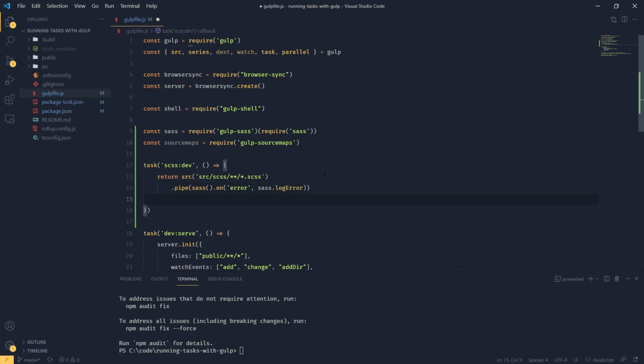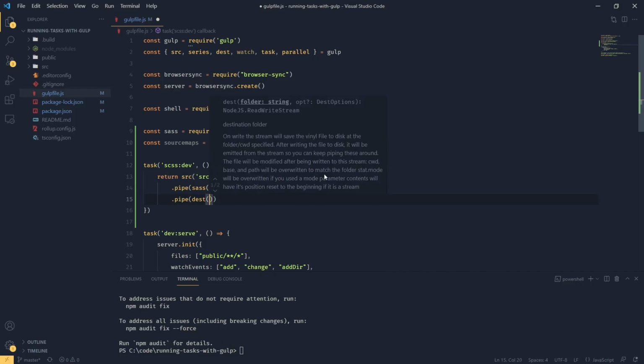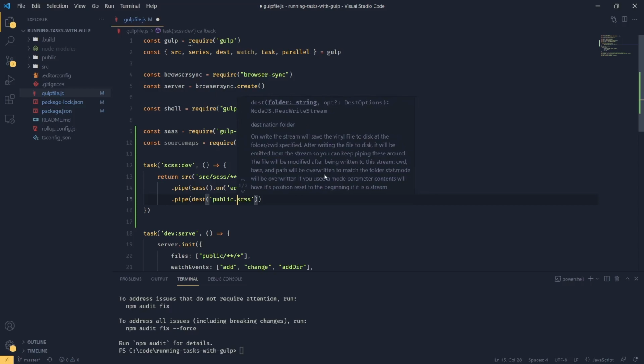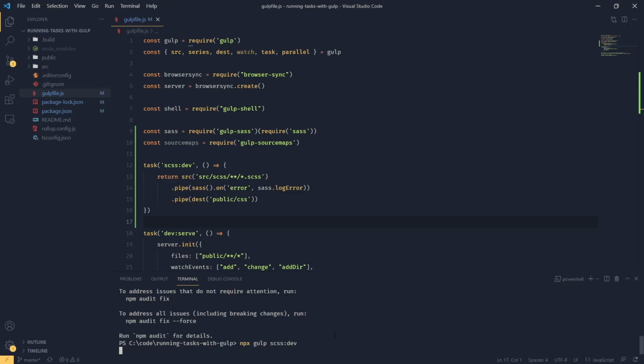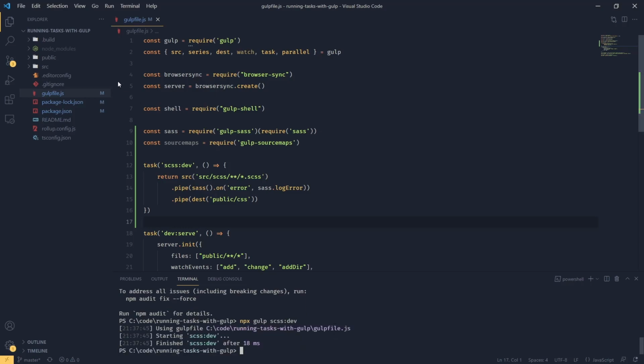And as our final pipe, we're going to say where we want to output compiled files. So we're going to say dest, and we're going to store them in the public CSS folder. Right, if you run this now, npx gulp scss dev, and if we check our public directory, we should see our files, but we didn't define any sources.